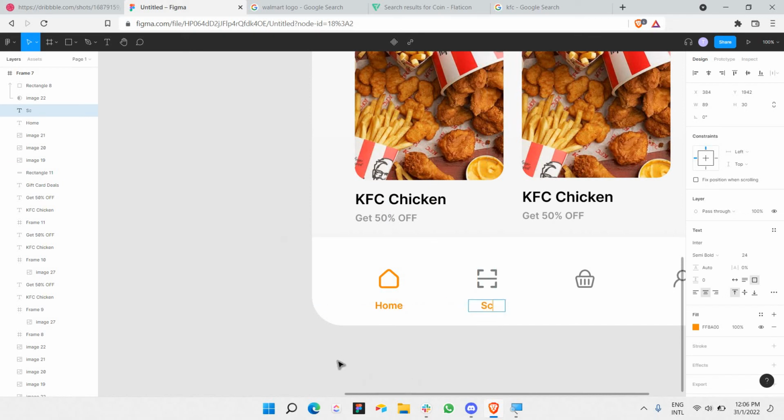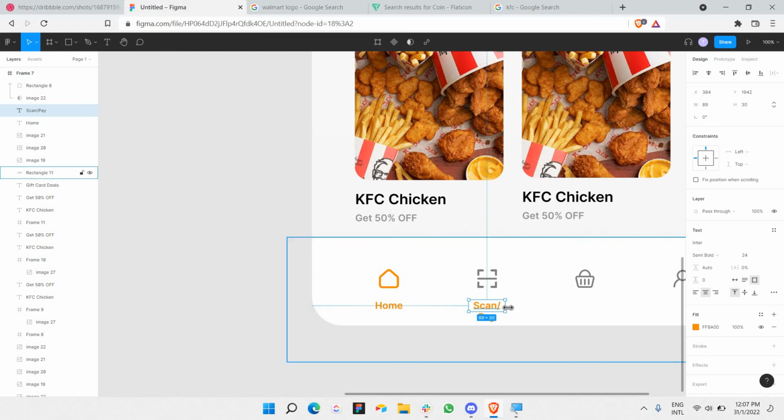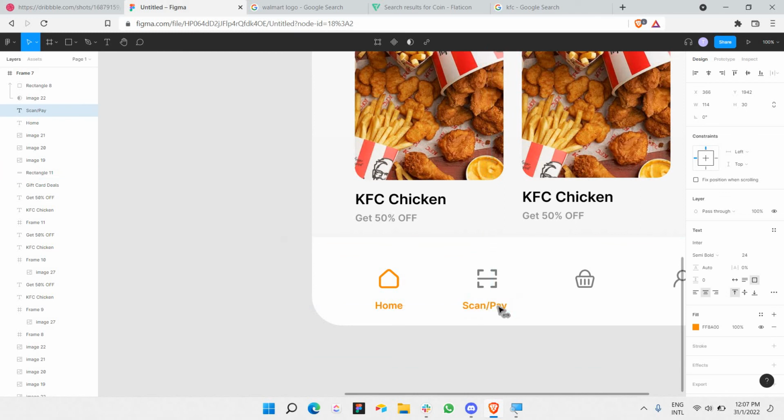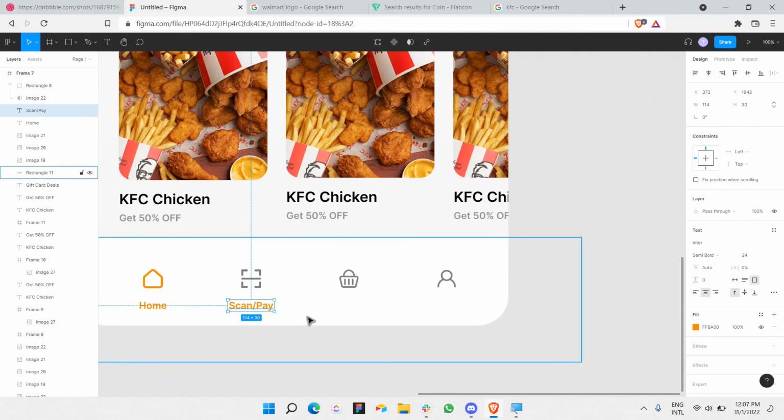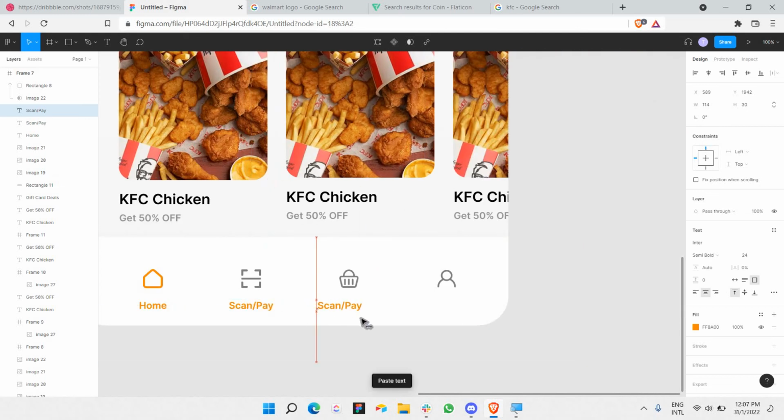You can say Scan, Pay. That should be Basket.